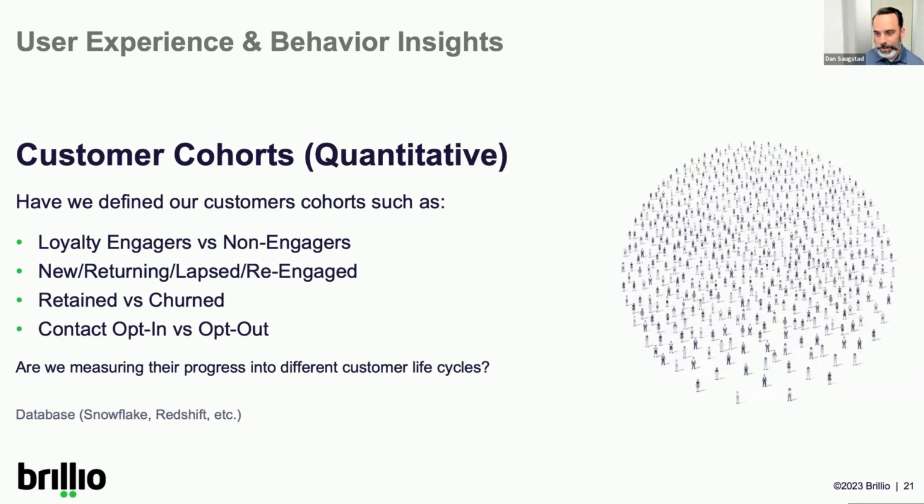In our day and age where you can ask apps not to track and say, no, I don't want you to send me messages, you're going to be looking at your contact opt-in versus opt-out. What are the results when someone opts out? How can we change our language because it makes the experience that much better? It gives us more data. And then looking really just at all of these over time in relation to your customer life cycles.